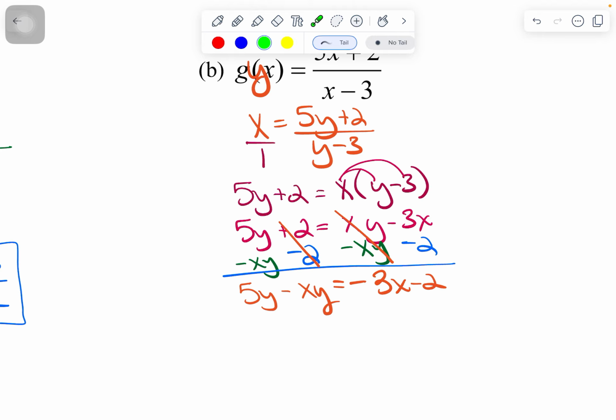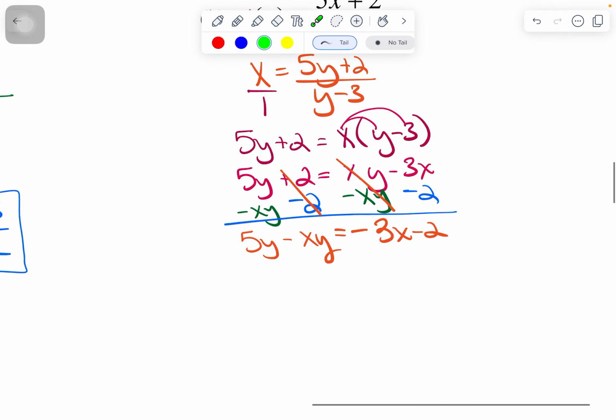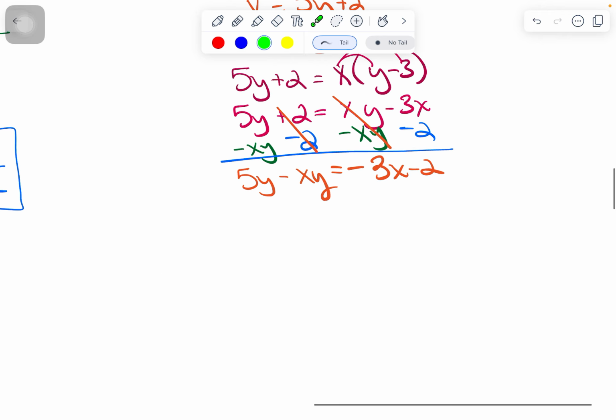All right, does not look like this line is really any different than this line. However, I'm going to go ahead and slide this on up, okay? However, the nice part is my y terms are together on the left side, and the right side no longer has any y terms. All right, this is good because this, as weird as it is, is actually a good step for us.